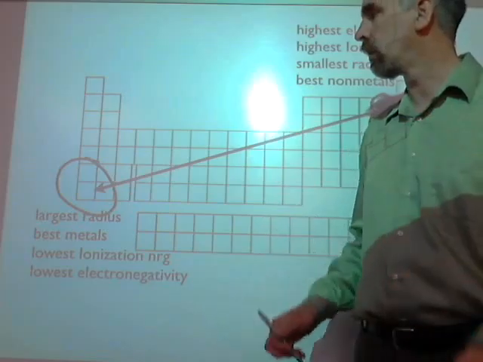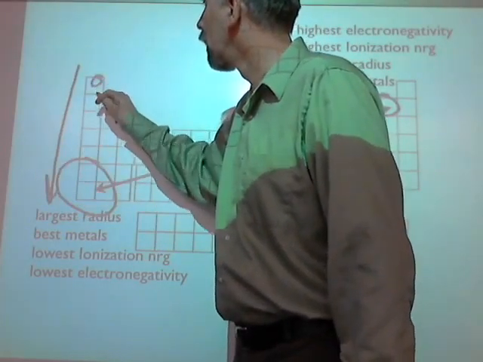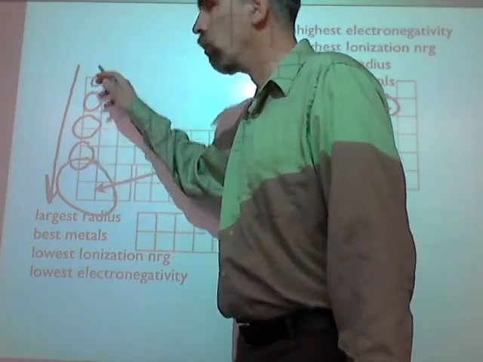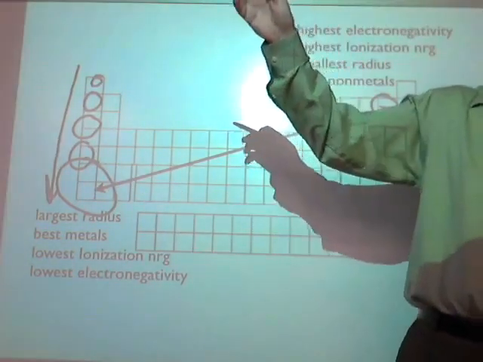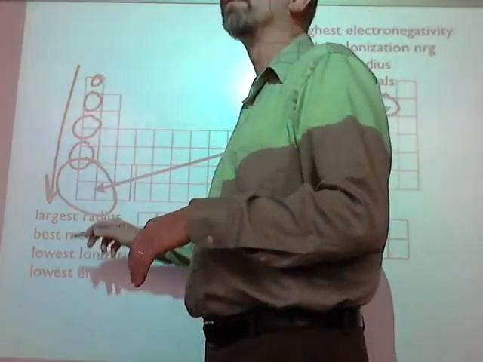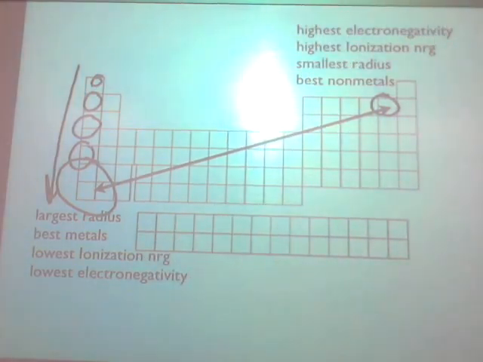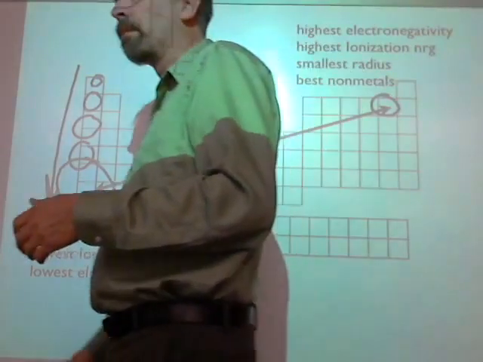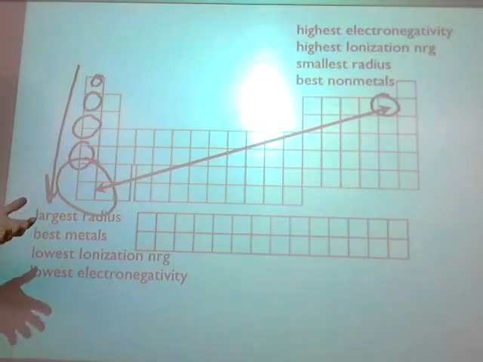Think about this. If I asked you why, as I go down a periodic table group, the atoms get bigger, what would you tell me? Why do you think a guy at the bottom down here, a guy like, let's say, rubidium right here, is bigger than a guy like hydrogen up there? What would your answer be for that? Because you guys are still, believe me, after reading your last test from yesterday, lousy at answering those questions. Here's what I hear for bad answers. I don't have time to really get into it because it's a review day.